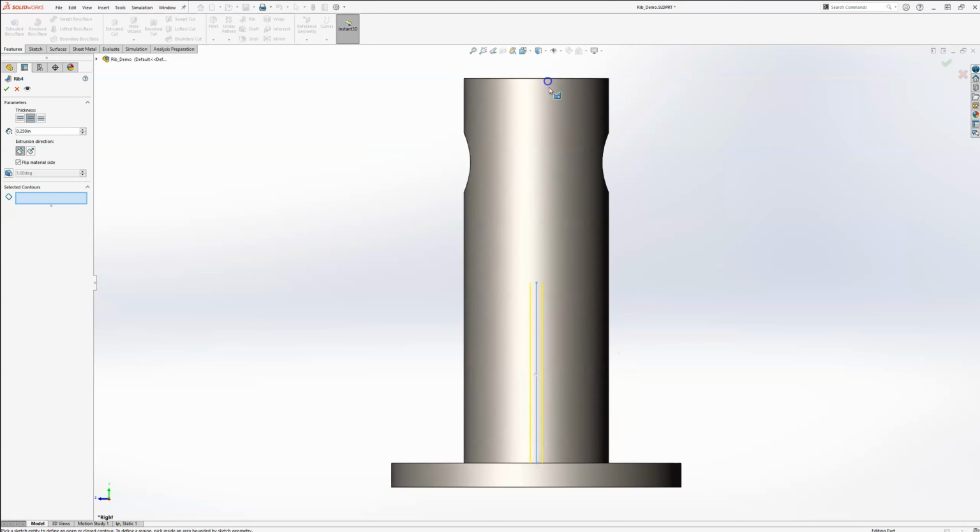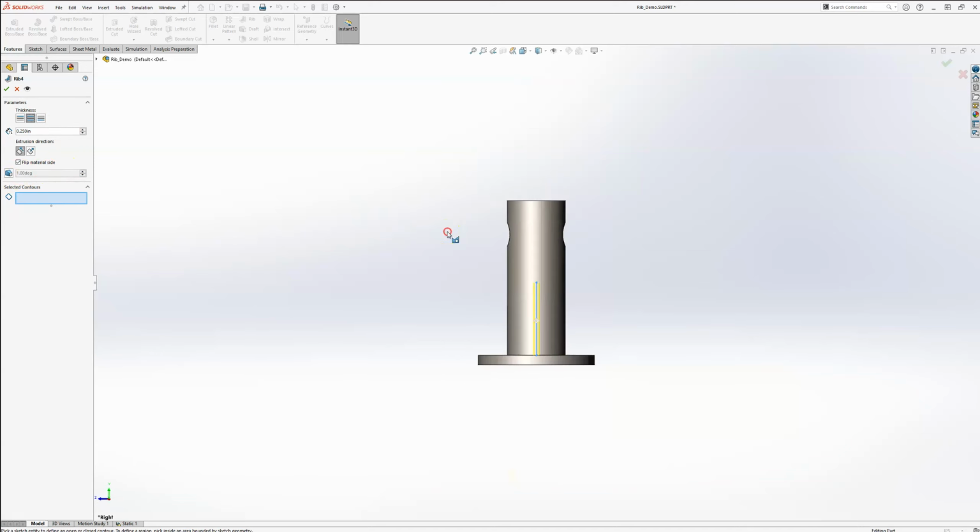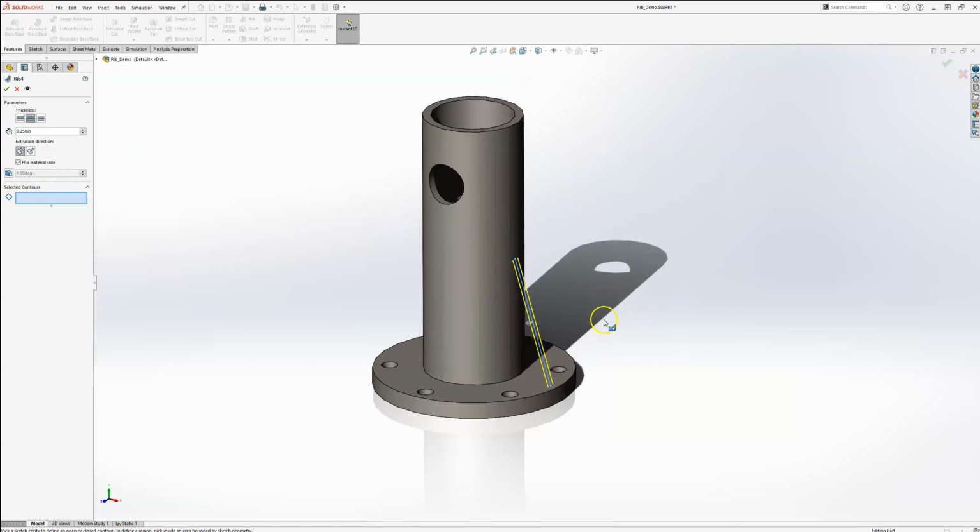Another thing that we can look at from the rib is how it uses the sketch plane as a reference to where the geometry lies. And so it starts off, looks like centered, which is what I want, but I could also say, hey, I want this to be on the left side by clicking this icon, or the second side, which would be the right side in this case, by clicking this button here. Or I can say, hey, I want it to be right in the middle. Looks like you can also apply a draft angle if you really wanted to. But that's all looking good.